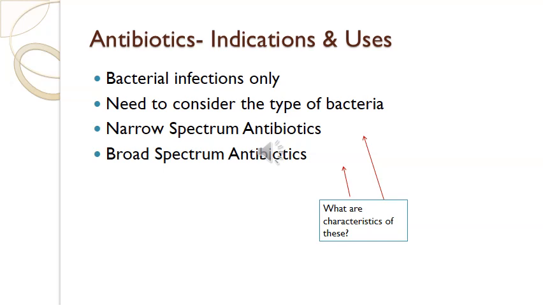Now the problem with the broad spectrum is, again, it will destroy a wider range of microorganisms, therefore possibly increasing the chance of more side effects. Remember, we talked about how within the body there are also good bacteria that produce a lot of benefits, and many times the broad spectrum antibiotics will destroy those as well and cause side effects, particularly for the gastrointestinal tract.